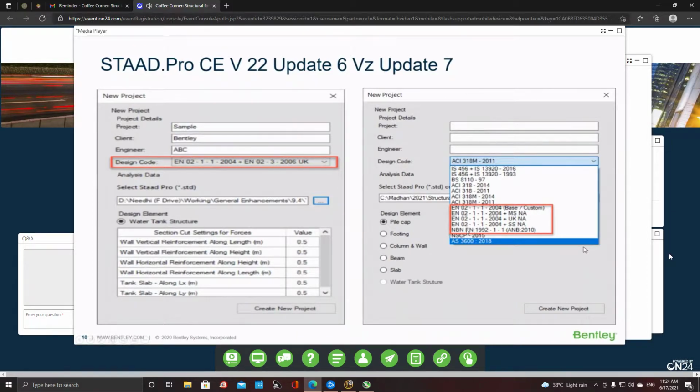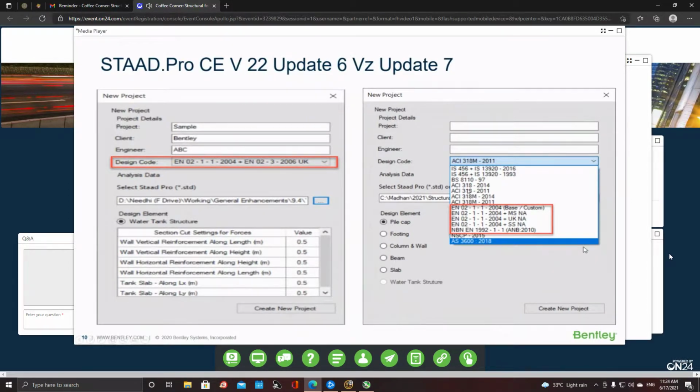We also have the Belgium National Annex implemented, and the Philippines NSCP 2015 code now. And by next month, we'll have the Australian AS 3600 2018 code as well.